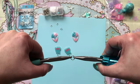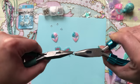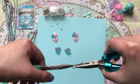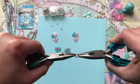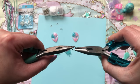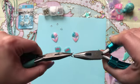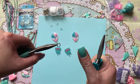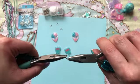So you see how I have it at both sides, and you go like this. And you open it, okay? And then this is how you're gonna close it. Okay, so open, close, open, close. Perfect. Okay, so now we're gonna open it back up again.